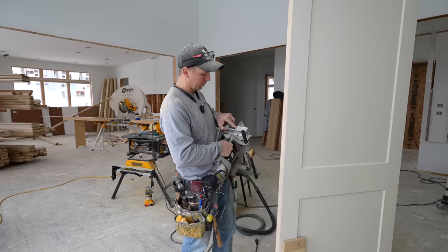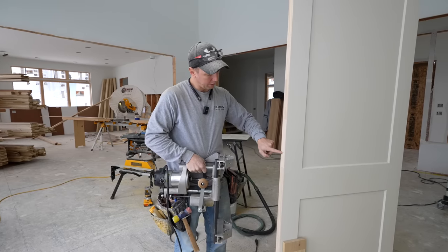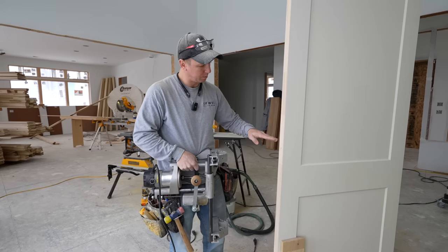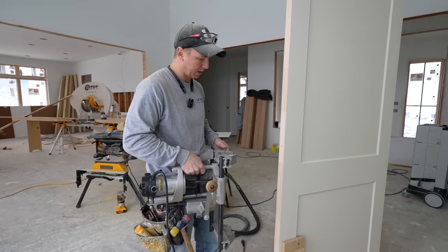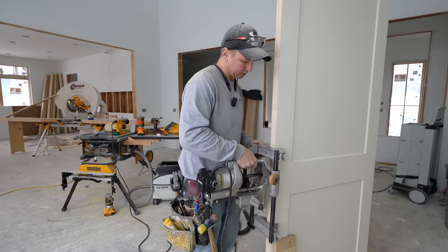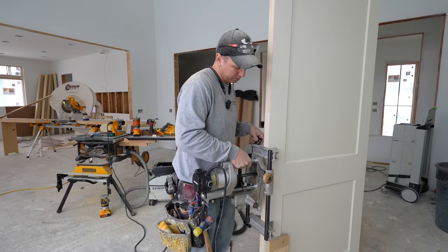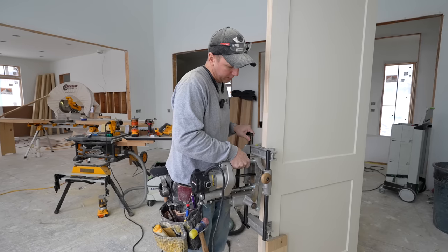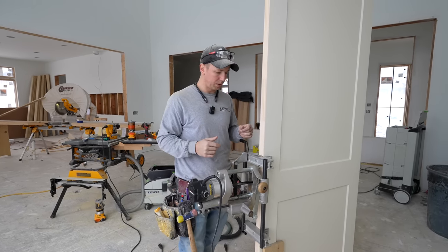For me, it's 43.5 inches to the top of this. I've made a mark at 43.5 inches from the bottom of the door. I've also made a mark in the center of the door right here. Then we'll just go on here, and this cranks and clamps right onto the edge of the door, like so. It really holds itself in place pretty well.